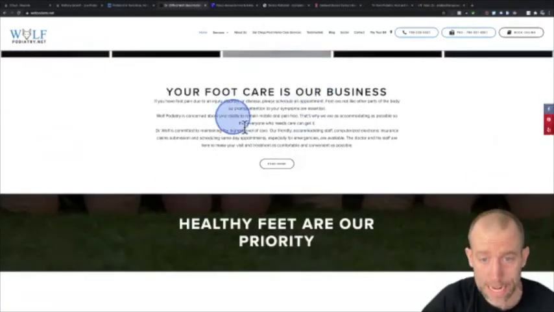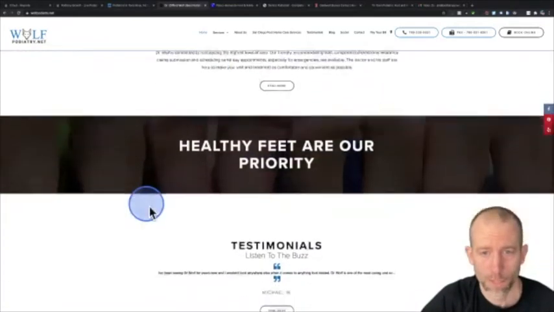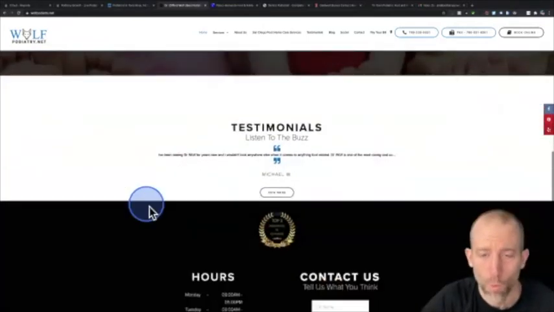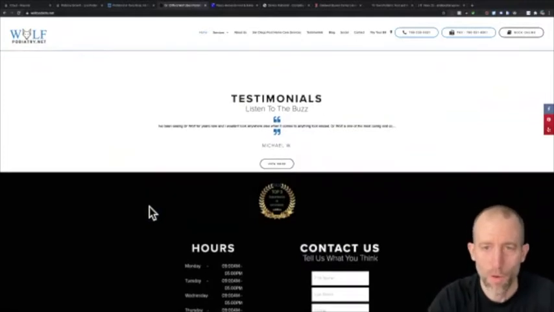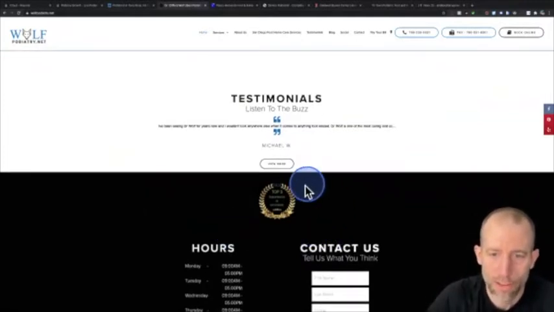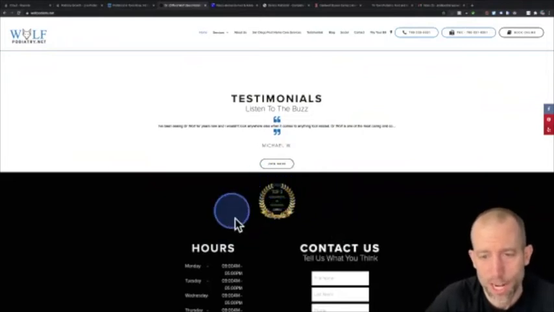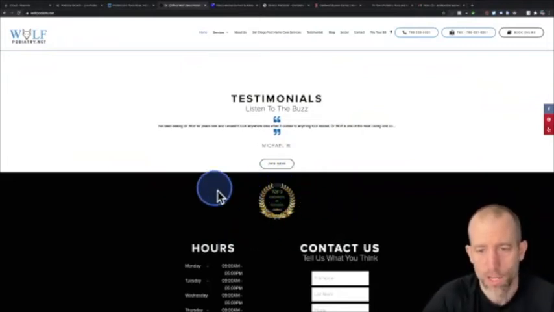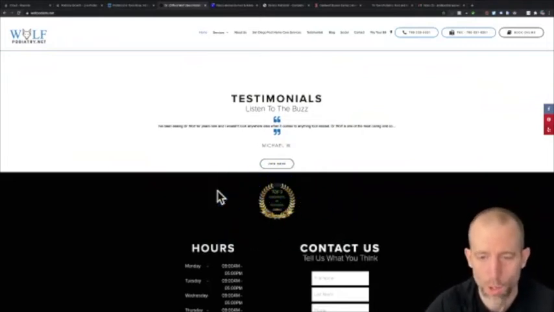Obviously, there's more text here. It's pretty text heavy. Like we talked about previously, it can be helpful to include different types of elements of trust. This is what I mean, for lack of better, it's a generic badge. If this is the APMA logo, or if this is the ACFAS or your state association, it's going to carry a lot more weight, and it probably should be higher up on the page so people will see it sooner than later.